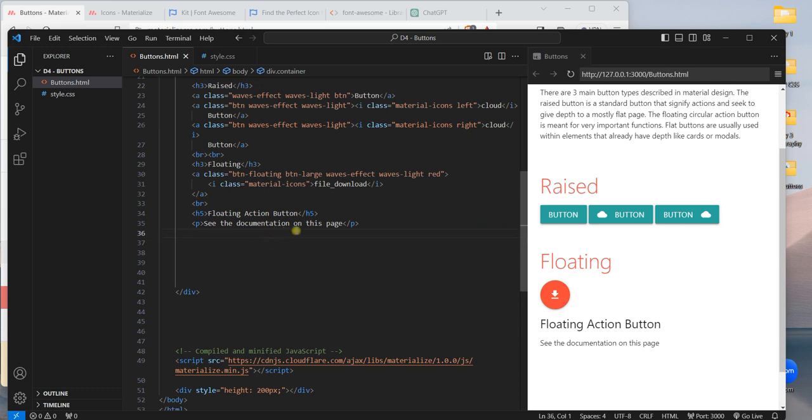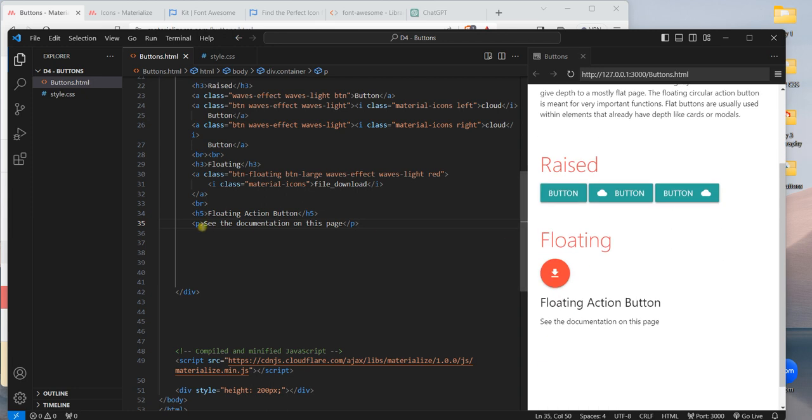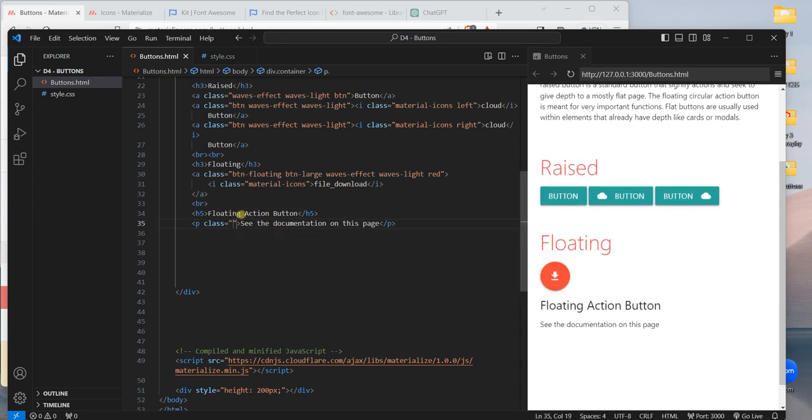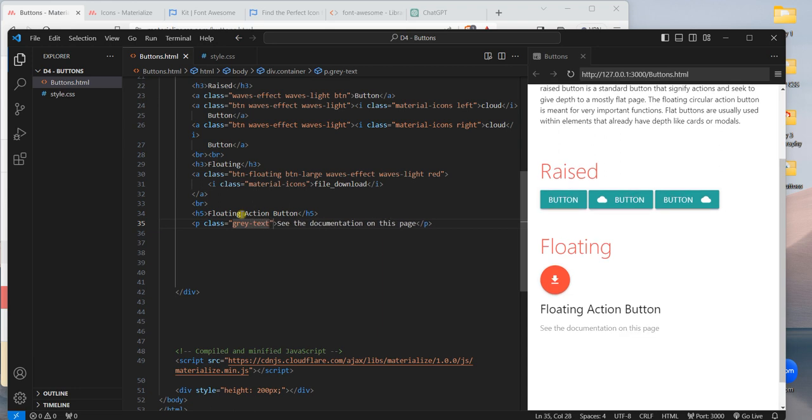Mamaya ko na i-change yung color. Sa style ko na lang siya i-change. Okay, but you can always change it here, ha? So for example, ito, sa P dito. So you can always do a class and then anong gusto nyong kulay? Gusto ko kulay is gray, grey, and then ayun, lalagyan ko ng dash text kasi nagiging gray lahat.